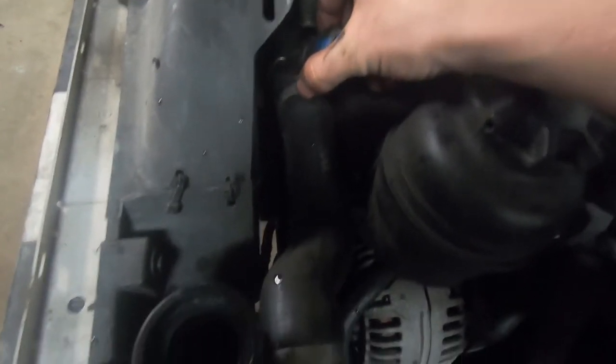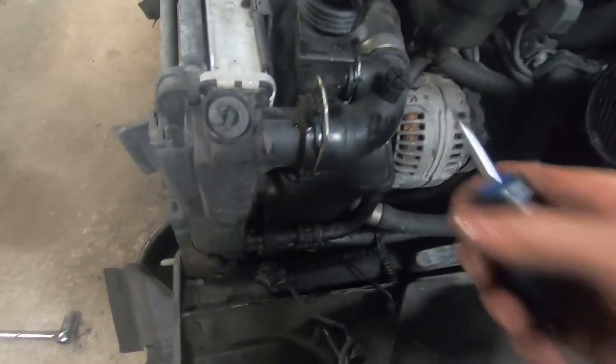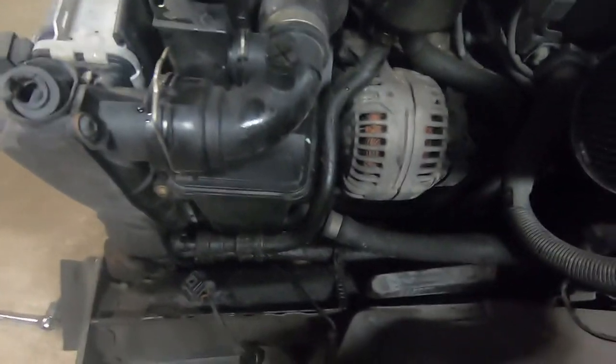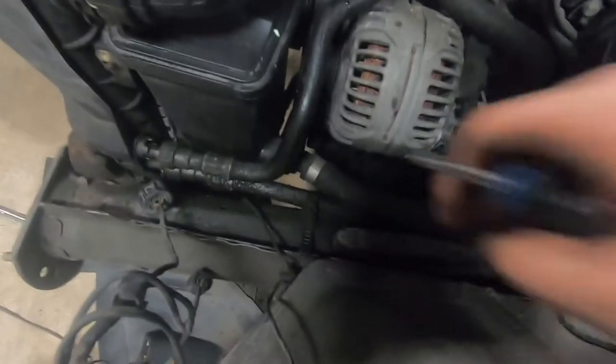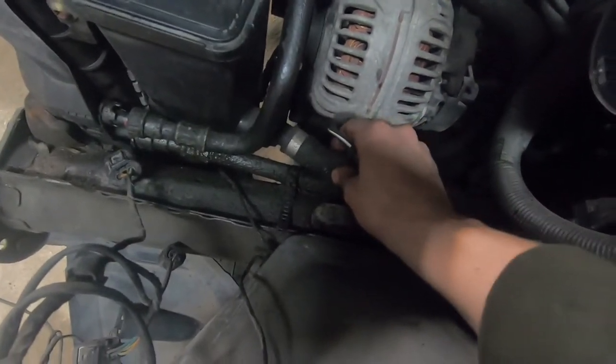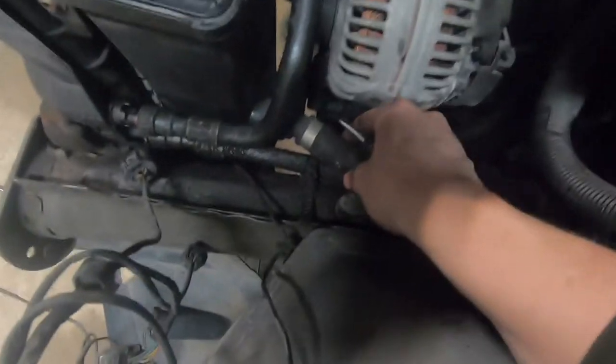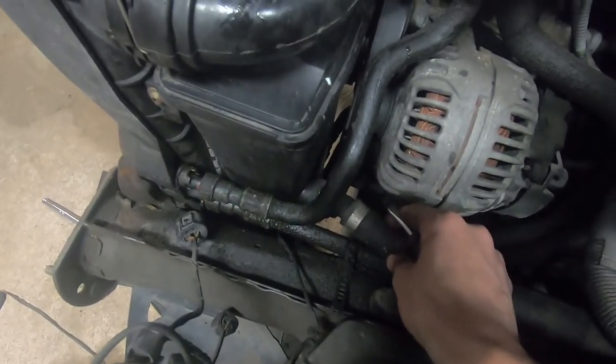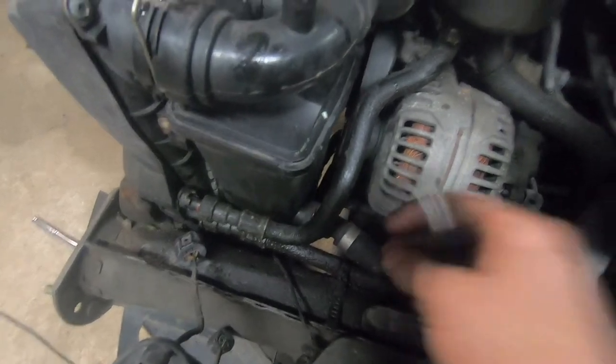Pull it up — it's kind of the same thing up in there. I'm going to spend a couple minutes to pull off all these clips. You've got to do one here, one up here, and there's also the lower rad hose which you can't really see. You also have to disconnect the hose to the expansion tank, and there's a hose at the bottom of it under there. I'm going to go through disconnecting those and show you after where and how I did it.